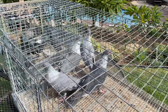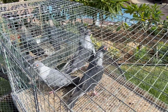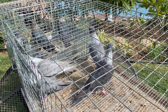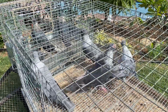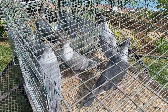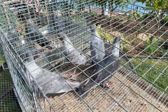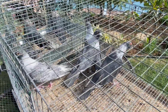We're going to focus on the Otatis here, which you're all familiar with. The birds are panting, by the way, but we don't pay attention to that. It's gotten a little bit warm today. We have three cocks and one hen. I'm going to focus on the most important thing, which is the head setting. The head setting is always broad and slopes from the tip of the beak going down, curving along the curvature of the back.